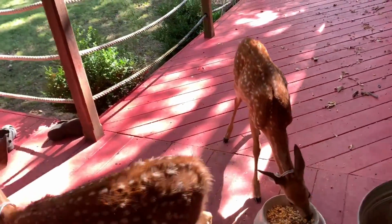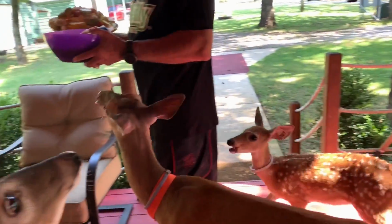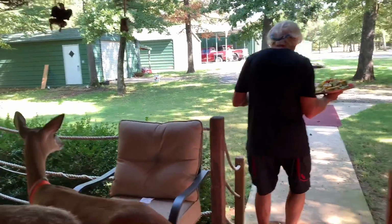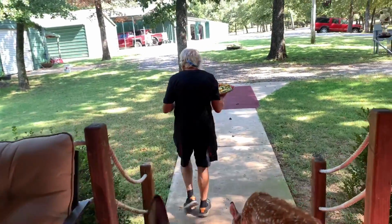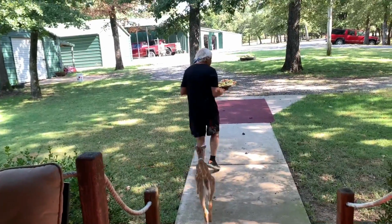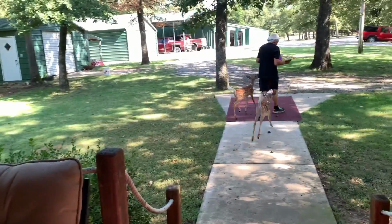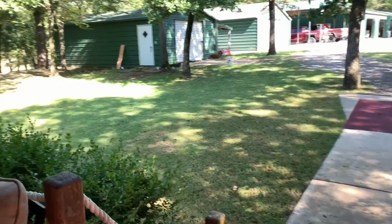And I'm going to take this. Do you want me to sit here on the table like we usually do, or sit out in the yard? It doesn't matter. They've got a lot here, so I'll tell you what I'll do. I'm going to just walk out in the yard. They show up. They were here earlier, all 3 of them. I'm going to come out here and kind of just set this out here and let them get started.